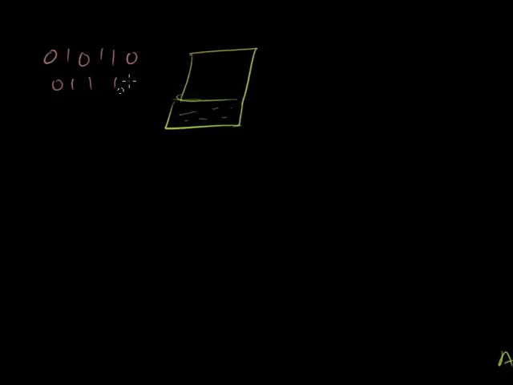So let's say we have a computer here. My drawing is not so good, so I'll assume that this is a computer. It only understands 0, 1, 0, 1, 1, 0. Only the binary language. It does not understand C++ or C or Java. It does not understand this. So how do we make a computer understand C, C++ or Java?